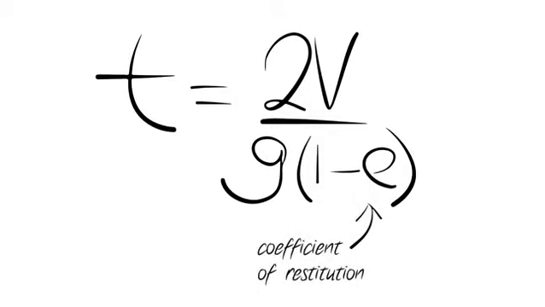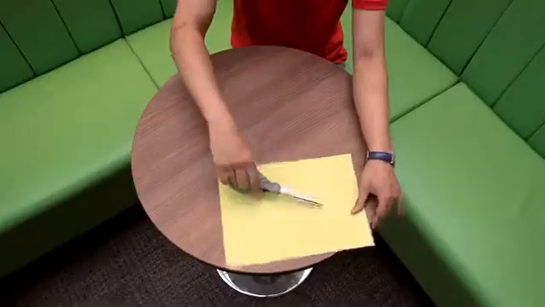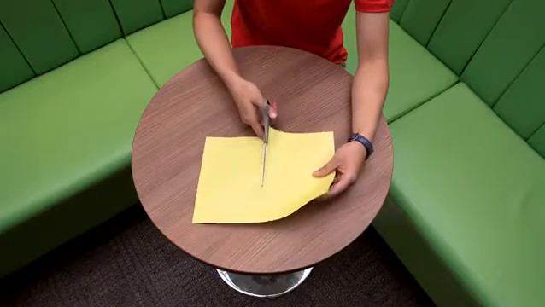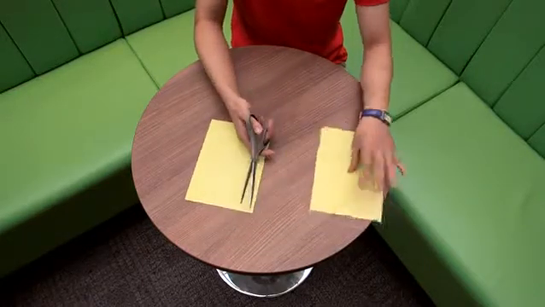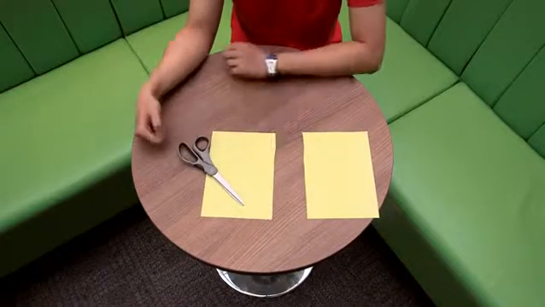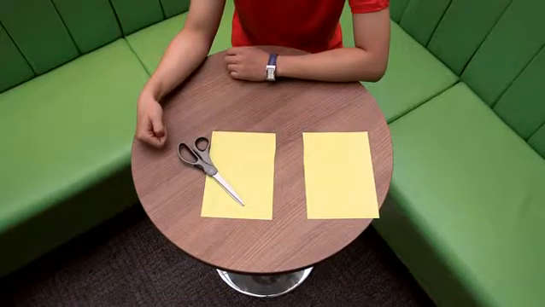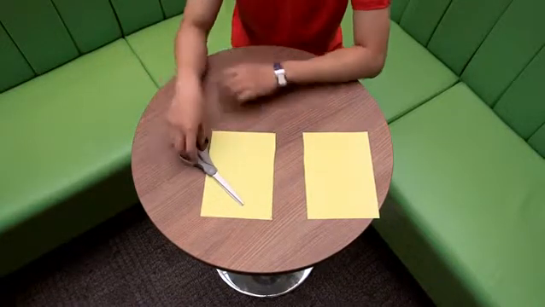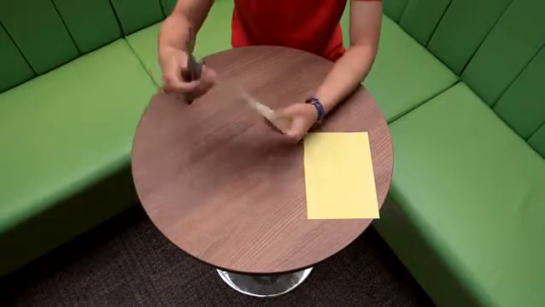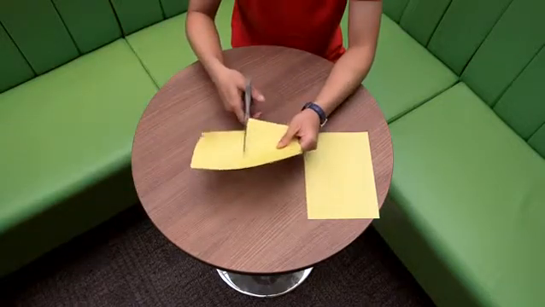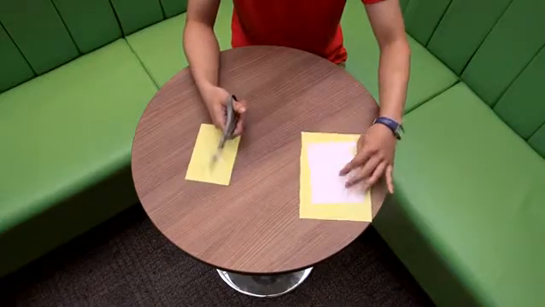An analogy which illustrates this is cutting in half a piece of paper over and over again. Cut a piece of paper in half, put half to one side. This half represents the time taken for one bounce. Now take what's left and half it again and set one of these new halves aside again. This represents the time taken for the second bounce.